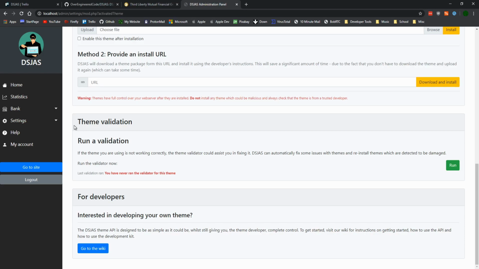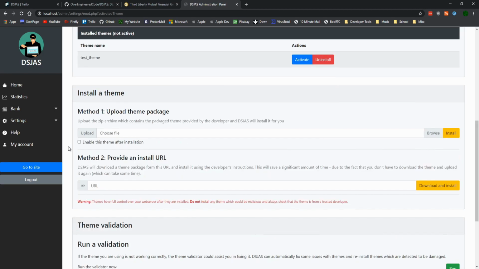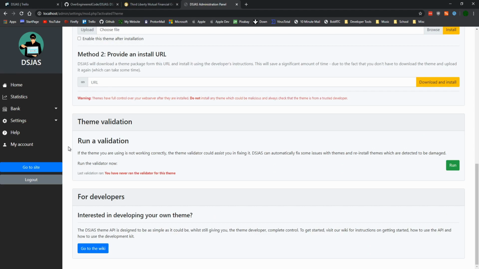Now the validator is an important feature because not all themes are created equally, and some themes are just bad and don't work properly. So the validator can tell you why it's not working properly, what's going wrong, how you can report it to the developer, anything you can do really to just help out.